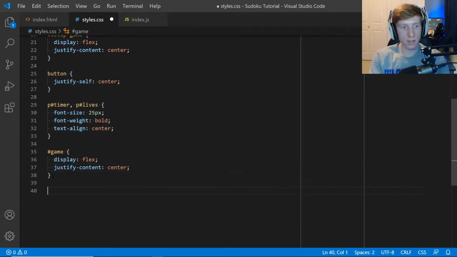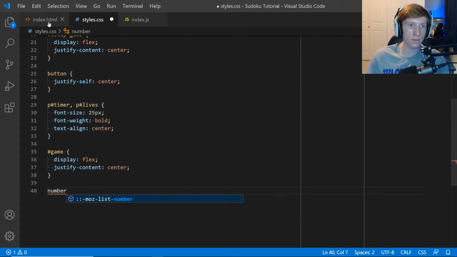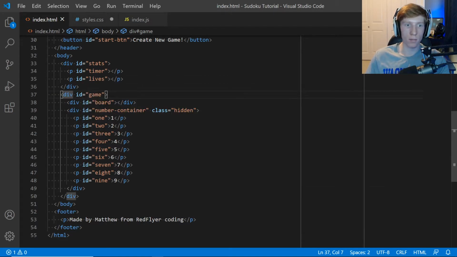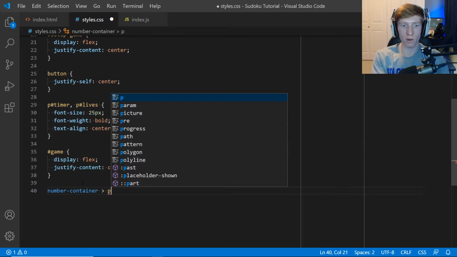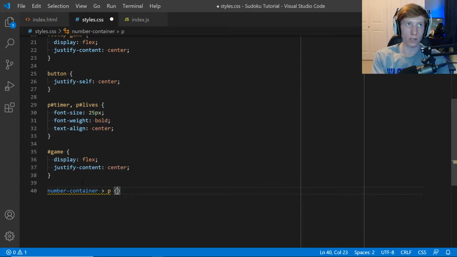And we're also going to modify the number container. We're actually going to modify each of the tiles within the number container, because if you remember when we set this up, there's a paragraph element for each number right down there. So we're going to say number container, and I used a star in my solution code to say all of the number container's children, but you could also say P. Either one would work. This is just all the paragraph elements inside of it, but it doesn't have any children, so it'll work the same either way.